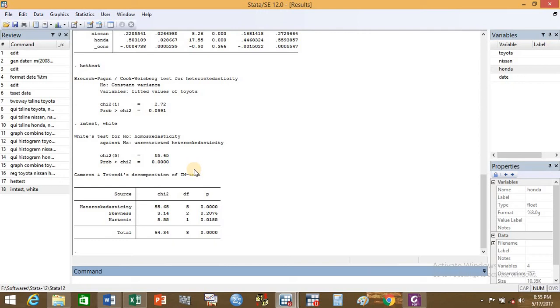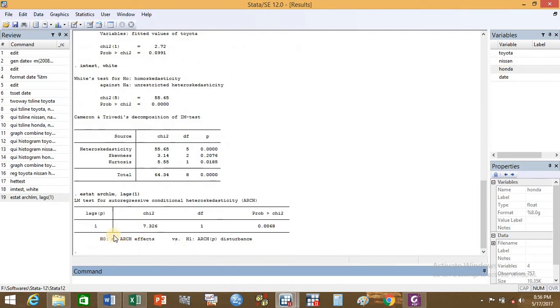The second condition was to check for the ARCH effect, and you can check for the ARCH effect manually as well, but you can check for the ARCH effect through the built-in command as: estat archlm, and I'm going to check it through lag 1. You can change the value for lags, the number of lags, as well.